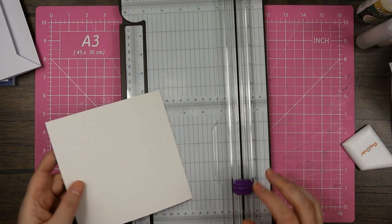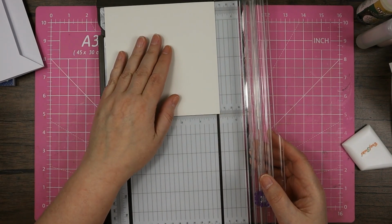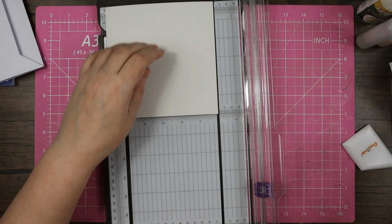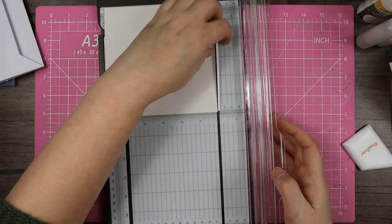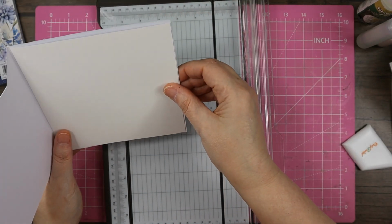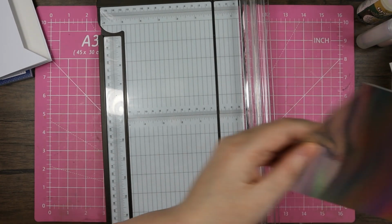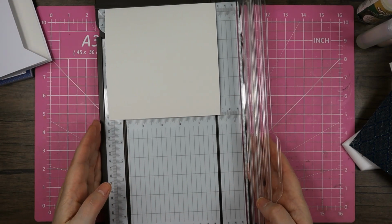So I'm going to be using some holographic mirror mats today. So the first one is going to be for the back, so I'm just going to cut 2 notches off 2 of the sides, and you can see that will make a lovely little bit of a feature on a card. Just that little bit of holographic can add something really cool to a card. So that's going to go onto the back, and I have saved a bit of insert from earlier on the kit. On that one, yeah, I want another one. And that's going to go onto the back of the insert.